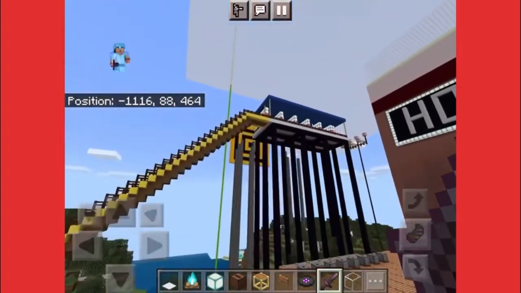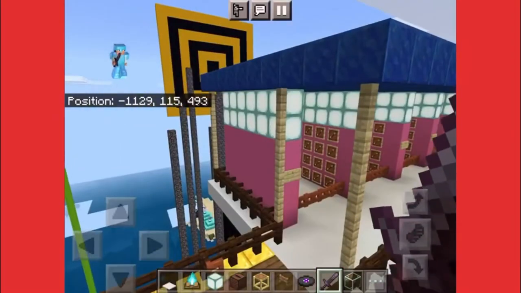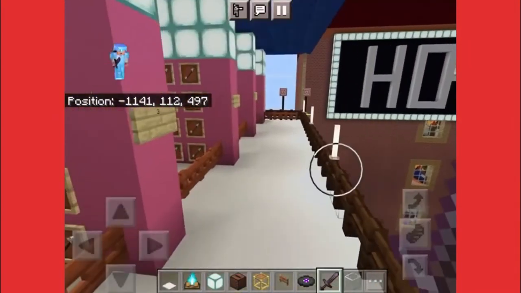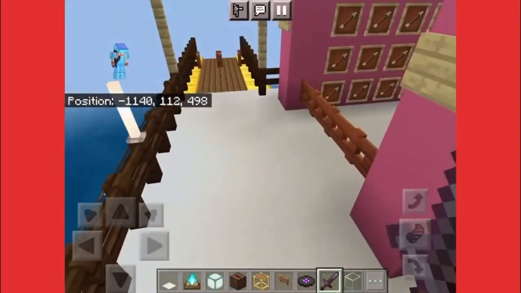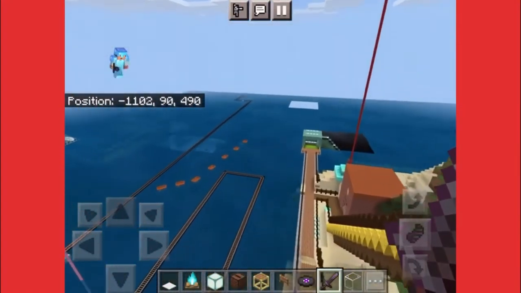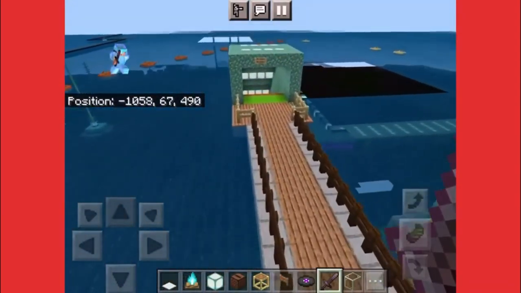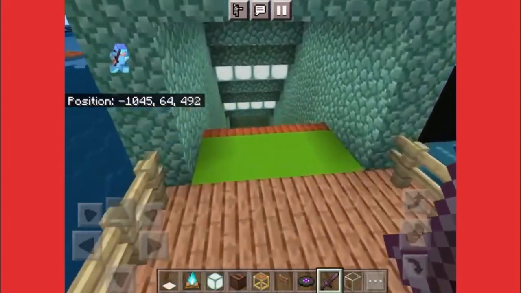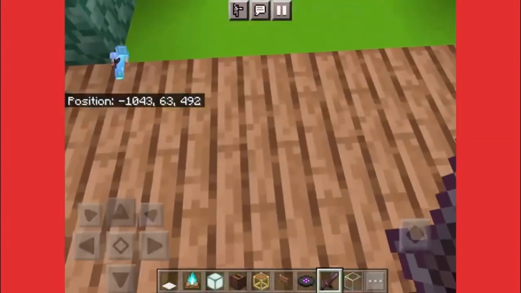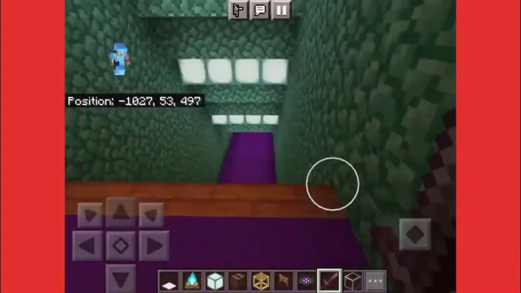here's the Sky High shooting range. This is the archery range right here. See, you can get your bow and arrow and shoot that target over there. Okay, now the last place I want to show you is this way, and this place is 3 miles deep underwater. The oldest sea temple, 3 miles. So yeah, this temple is pretty far away, and this tunnel will take you all the way there.